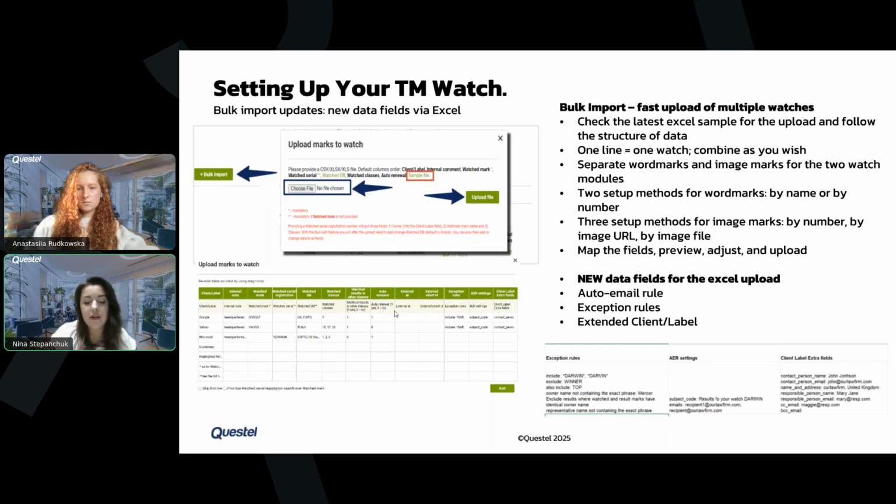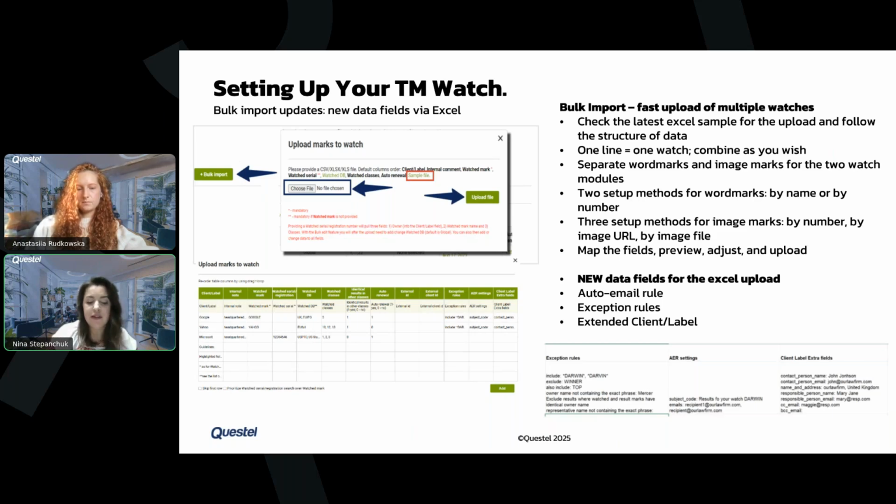that ensures that the columns are mapped correctly, and then you can add the watches to your account. After uploading, you simply add them to the cart. It's also one click. There is an option called Add All to Cart, and you activate them as usual.